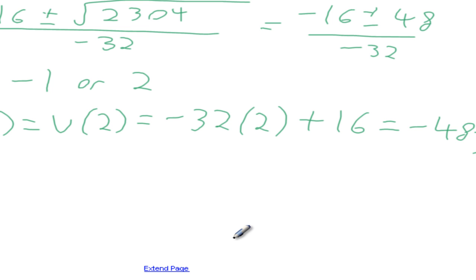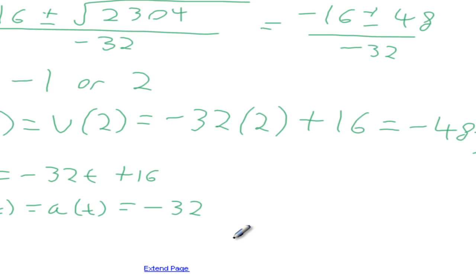So it's quite useful. And one more thing I want to touch on in this video is the idea of the acceleration function. Because as I said earlier, the acceleration is the derivative of velocity. Where we said our velocity function was negative 32t plus 16. Well, what is the derivative of that? V prime of t, which we said was acceleration, a of t, would simply be negative 32.